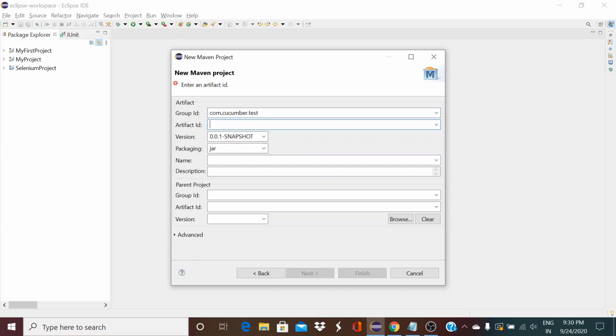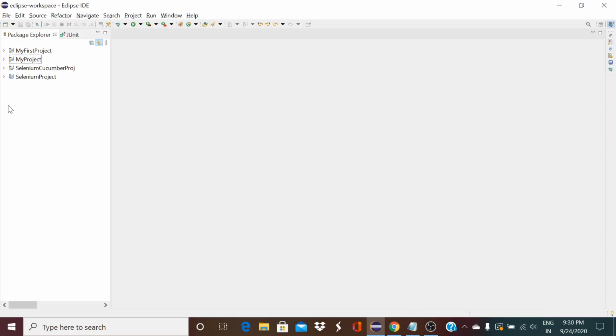This is the domain ID as I said before, and this will be the project name. I can give it as Selenium Cucumber project, and click on Finish. As soon as we click on Finish, we'll see the folder structure which looks like this.